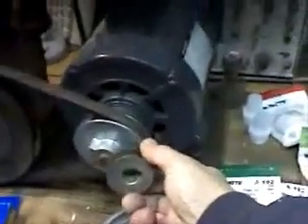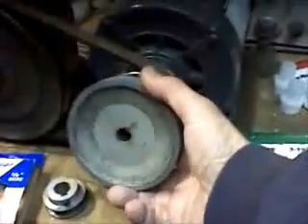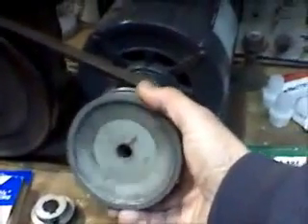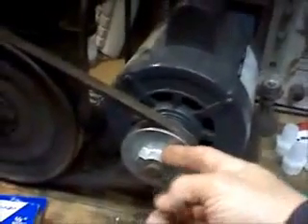I'm going to show you this in a minute. This is the original pulley — a smaller pulley that was on here that was too small for this application. Here's the original 4-inch pulley that the guy who previously owned this used, burning out the original motor with it. This 3-inch pulley is actually the correct size that was probably supplied with this unit when it was first made. So it's back to the original, with a 1/3 horsepower motor now instead of a 1/4. I want to show you something — a thing of beauty.